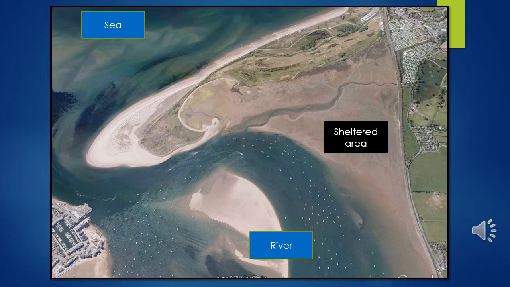So in order for a mudflat to form, you need an area that's sheltered from the sea, sheltered from the main current of the river, where there's low energy and deposition can occur, and crucially the sediment can build up over time. Because if it wasn't a sheltered area, deposition could occur, but then the next time the water came in, that material would be washed away. Okay, so it needs to be really sheltered, really quiet area in order for the mudflat to build up.